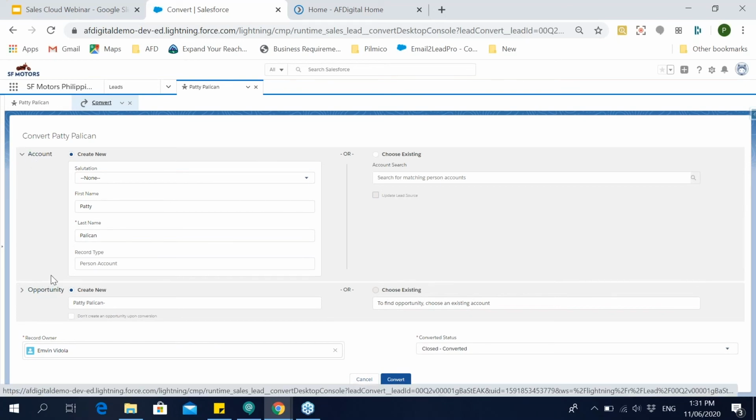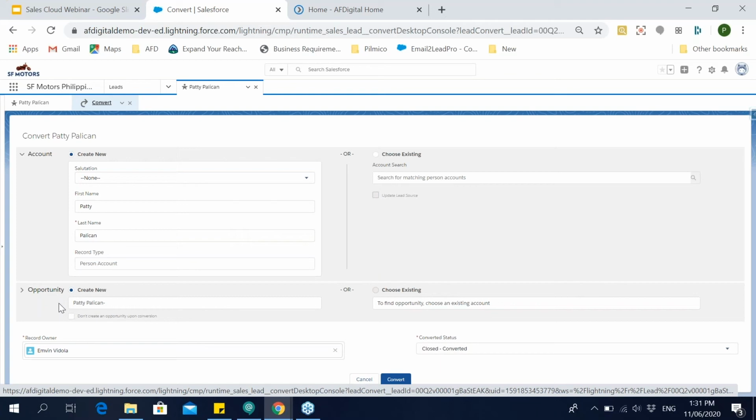We have the option, for example, if this lead creates another inquiry, instead of creating a new account record, we can just choose the existing one if she already had her account. Since this is her first inquiry, we can select create new, then just leave it as is.